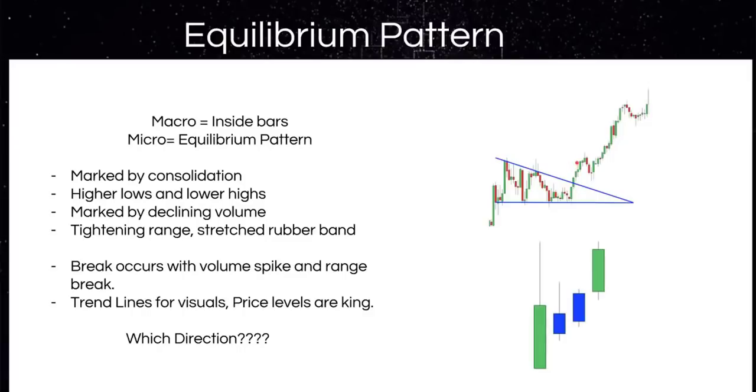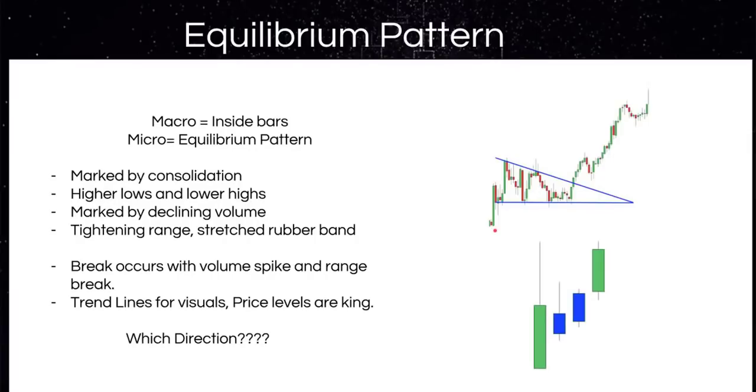I always wait for the break, and I wait for that because it comes with a spike in volume, and it comes with momentum. When I see a break of this equilibrium pattern and I get in on the bullish break, my trade, more often than not, is instantly profitable. And when you're instantly profitable with momentum at your back, it is so much easier to manage your trade, and you can set yourself a stop loss at break even and see how much upside you can get from there.